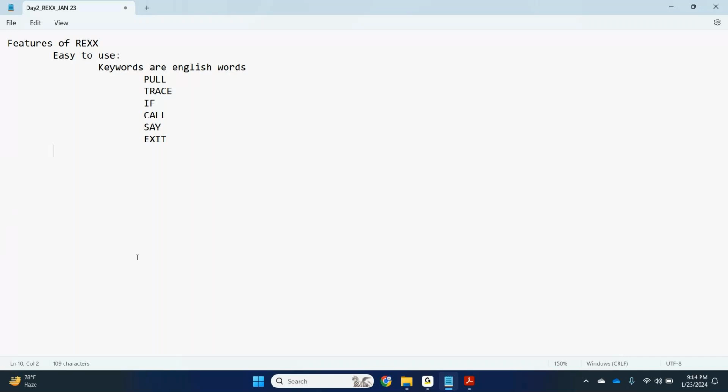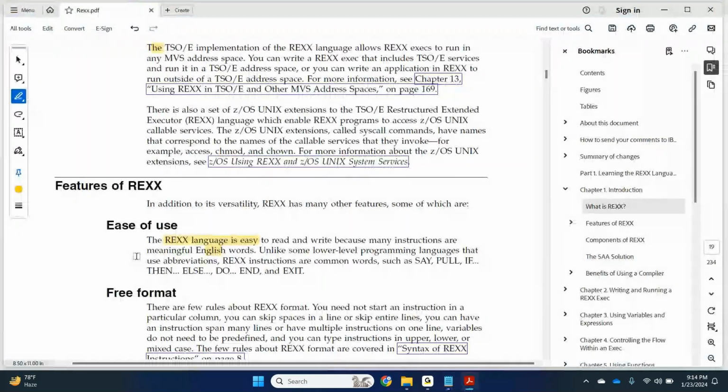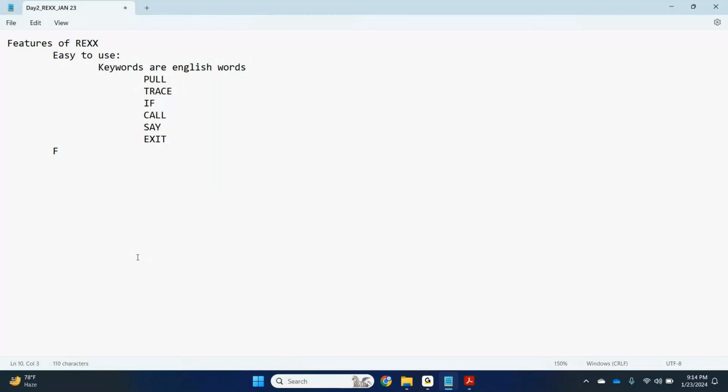Then the next one is free format. There are very few rules while you are writing the REXX program. If you follow those rules, you can write a REXX program easily and run it easily. So what exactly does free format indicate, team? As I said yesterday, if you missed it, I want to recap it.